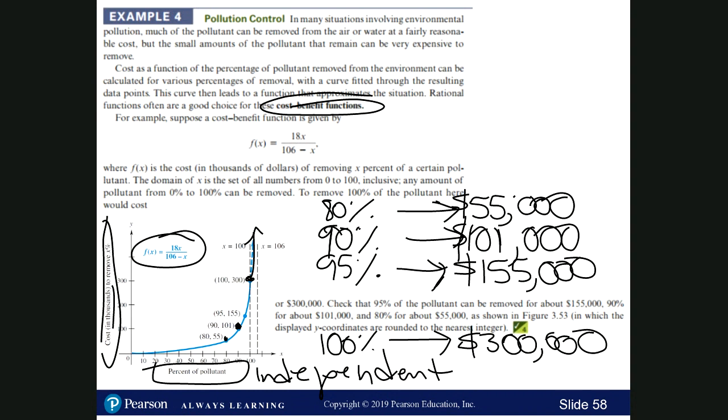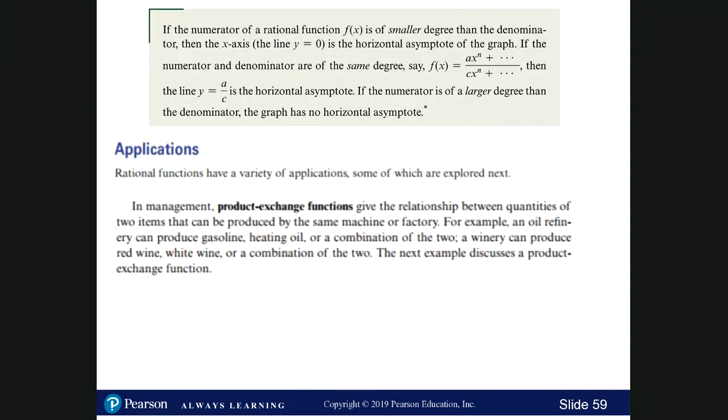So now, just be aware that you could be asked questions like that on your homework where they present a graph to you and you have to analyze it. So for the next problem here, we have a summary of those horizontal asymptotes, but we've been covering that already. So we have that if you have a smaller degree on the numerator, that means that the degree on the denominator is bigger. And I like to refer to those as bottom heavy.